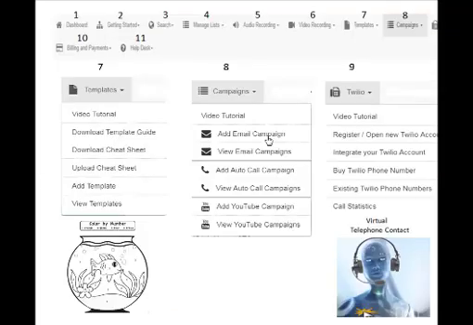Okay, the next thing, number 9, the Twilio account. Please watch the video tutorial, and it shows you how to open and register a new Twilio account, how to integrate it with your LeadMate, how to buy Twilio phone numbers, and the existing Twilio phone numbers. So you'll be able to see what numbers you have. Generally speaking, I have like 2. You don't need a lot of them.